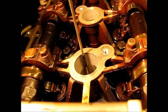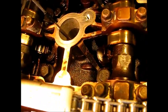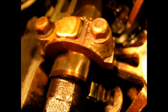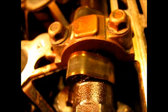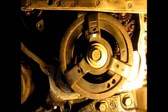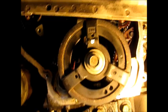Next stroke is compression — up we come again. Our cams are moving, both valves are closed. We're all the way up again — we're at one o'clock on the exhaust and about 11 o'clock on the intake, at top of compression. Our crank sprocket is back at noon, having made a 360-degree turn.